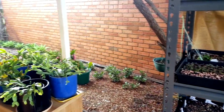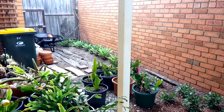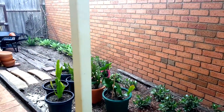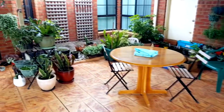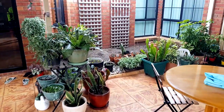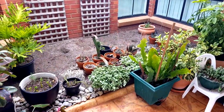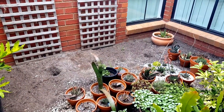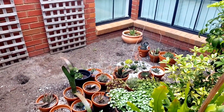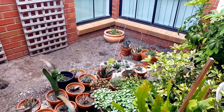The first option is right at the side of the house. There's a small strip here between our house and our neighbor. And the second option is the alcove. I can just plant them here for now, let them grow, and when they're large enough, that's when I can start moving them to more brightly lit areas.